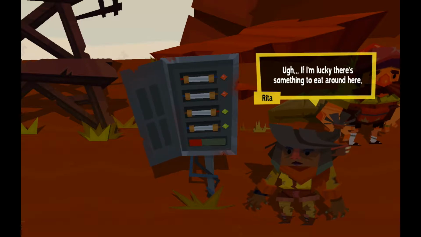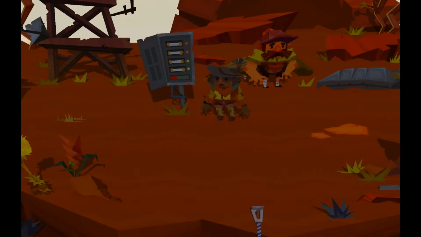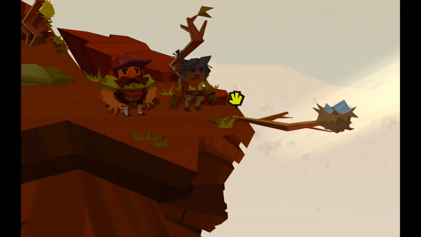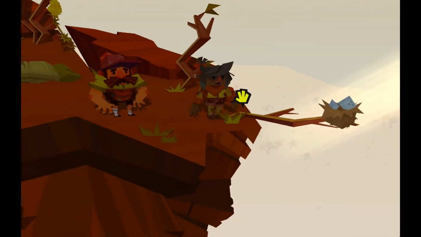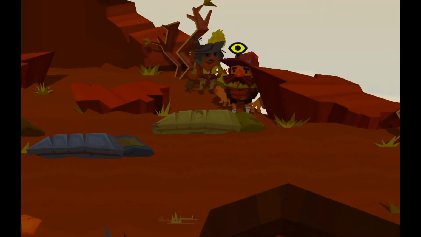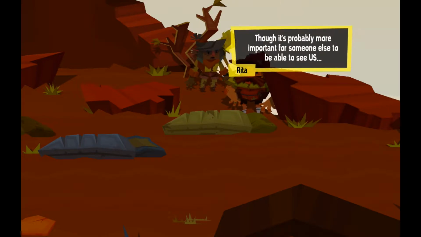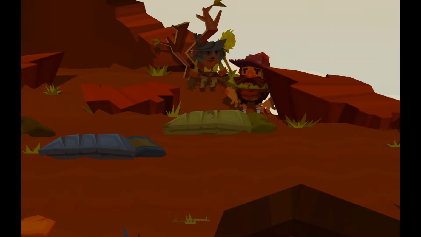If I'm lucky, there's something to eat around here. But if the next time is like this time, then we'll have two shots. Don't do this. This is a stupid idea. I do not want to climb on the branch of death. It'll be the last option. We can see pretty far out into the water from here, though it's probably more important for someone else to be able to see us.